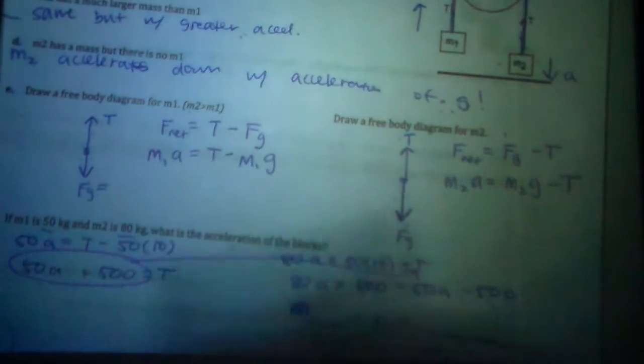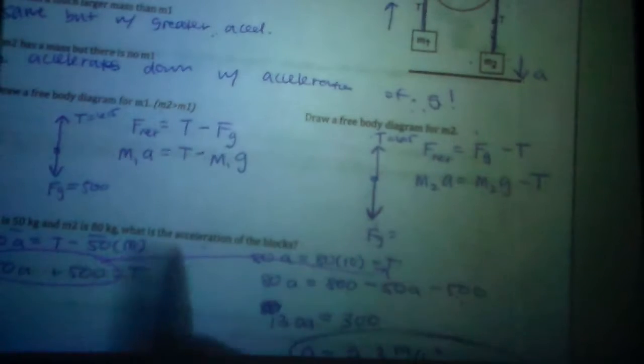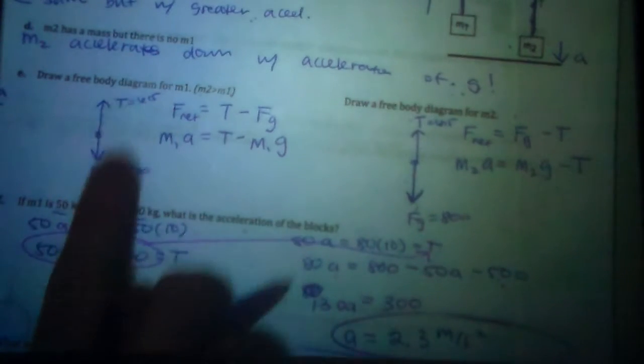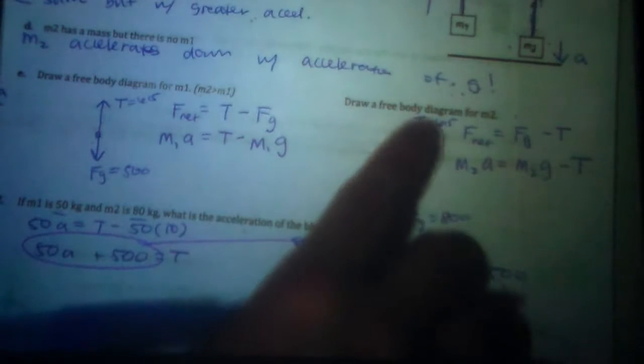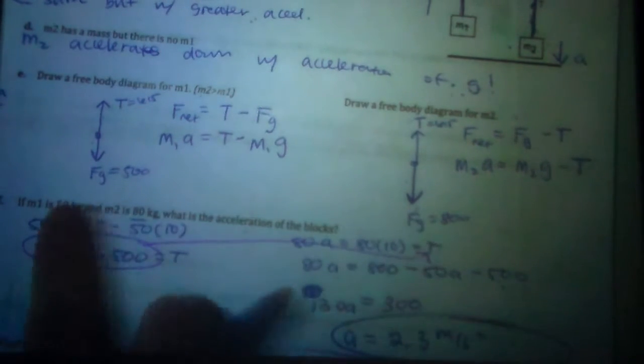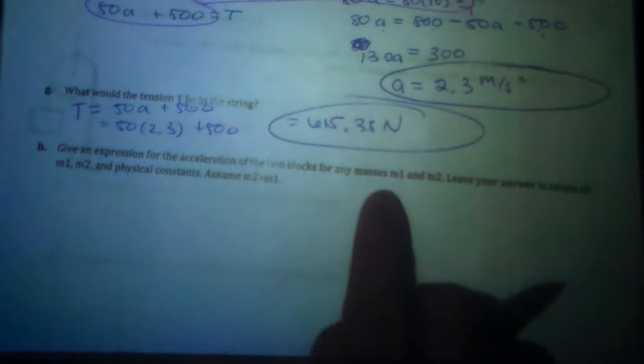So for this one, we got that the force of gravity, we said this was 50, would be 500, and then a tension force of 615. This tension force is 615. This force of gravity is 800. So this one, I get a net force that is up. This one, I get a net force that is down. If I subtracted to get my net forces and divided by the masses, I should get this acceleration. So that's good.